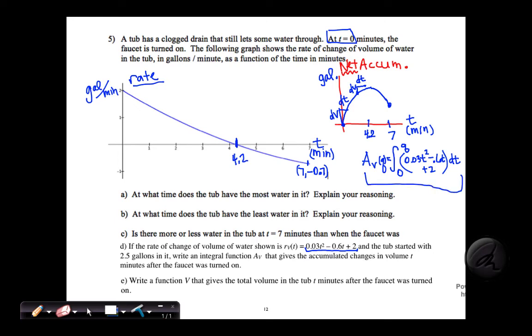But here we go. And again, you don't have to use t here, you don't have to use q there, but you do need 2 different letters. But this would be the net accumulated changes since we turned the faucet on at time 0 due to this rate. And this is as a function. If I wanted to know what happened by time 7, I'd put in a 7 for q. And I could even evaluate that using the graphing calculator.